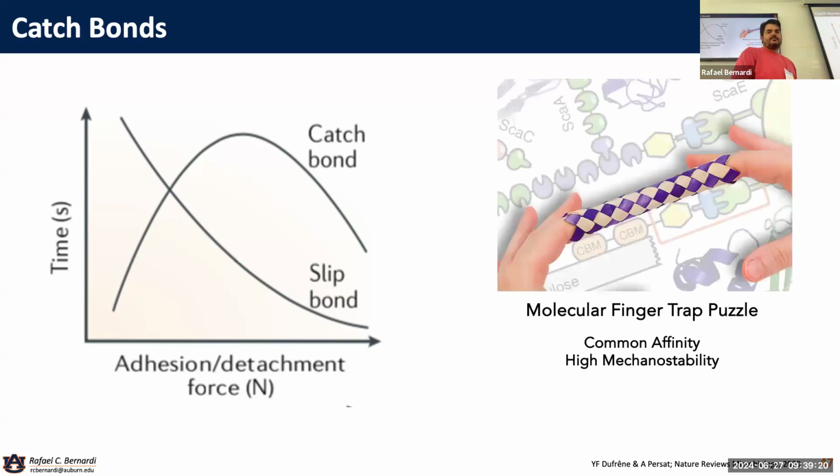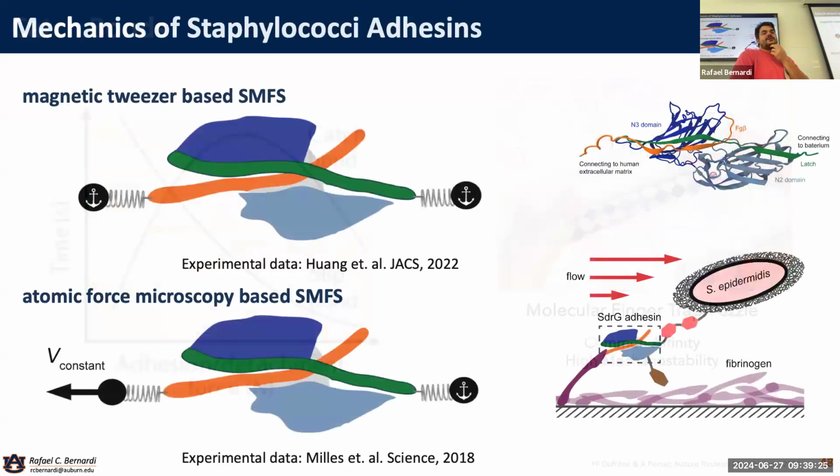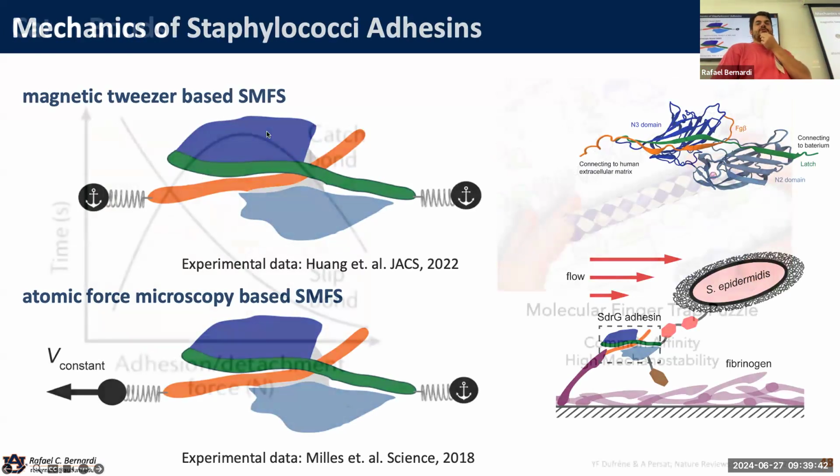And remember this case. So the problem is when we did the experiments, we could not do what they call a force clamp experiment. That is the AFM holding the system until the rupture, until the bond breaks. But 2 years ago, a group in Singapore was able to do that with magnetic tweezers.